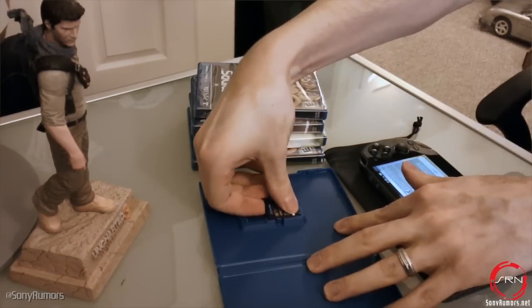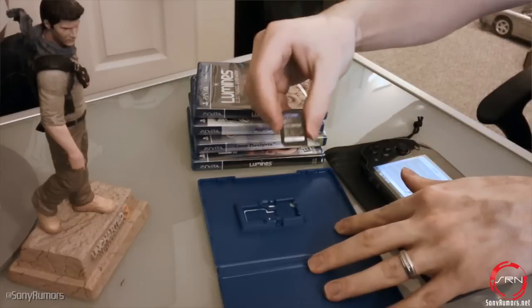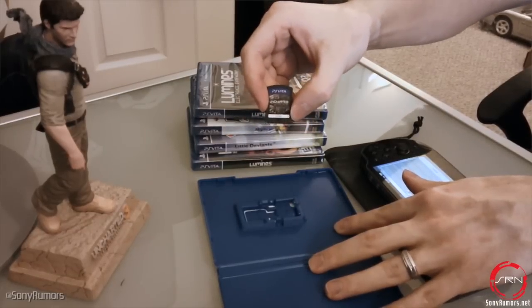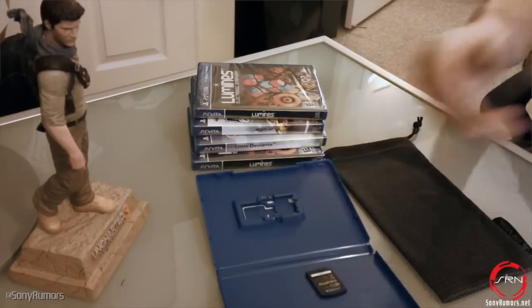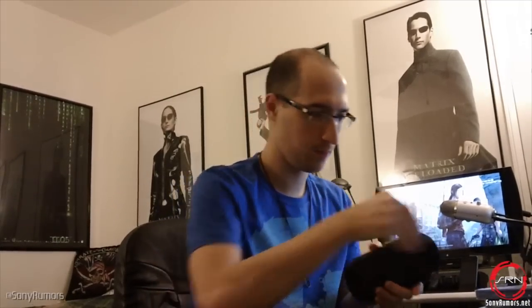I'm going to take our card out. It's a very tiny card right over here. I'm going to place that down. And on top of here, just a little flap that opens right on top. The card itself will point towards you when you insert it inside, so the card and the image on it will be pointed towards you.